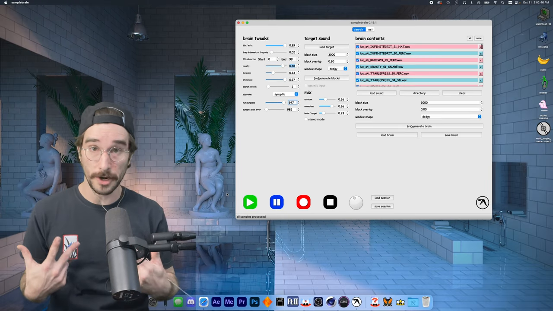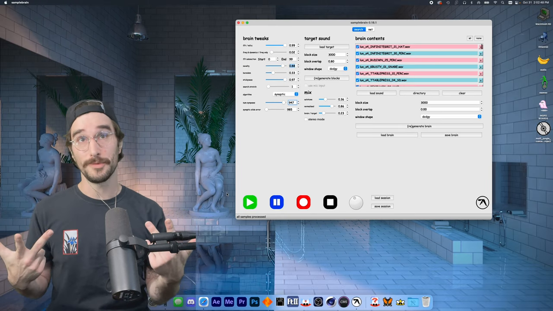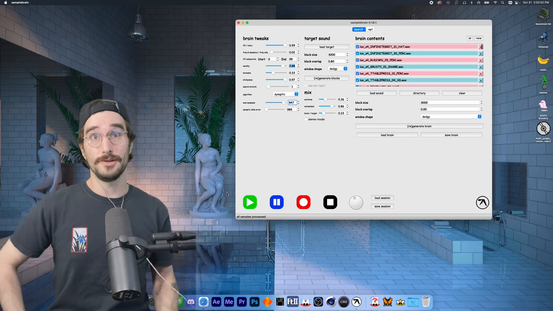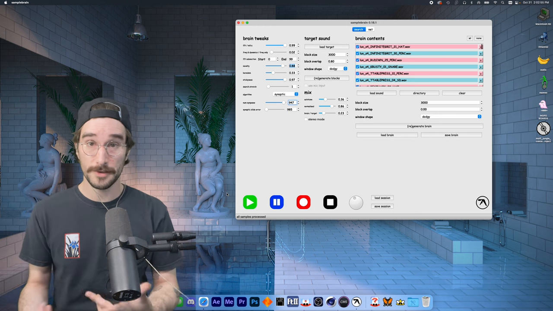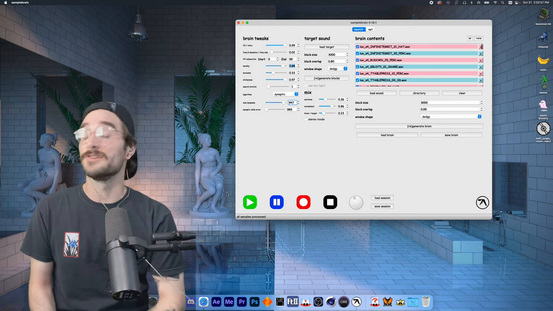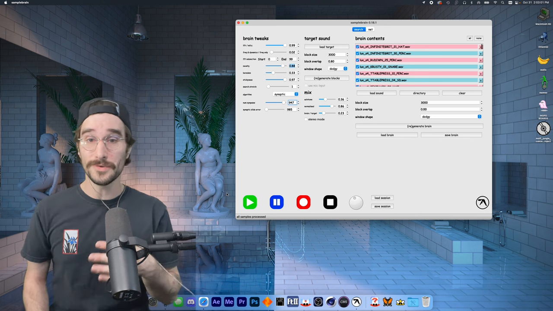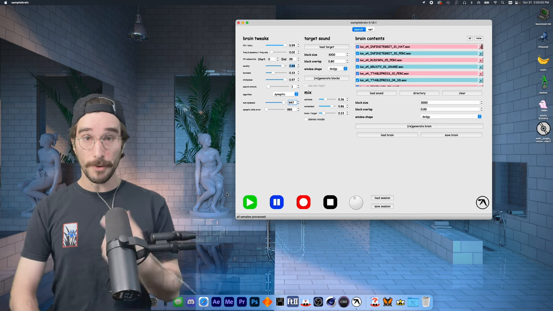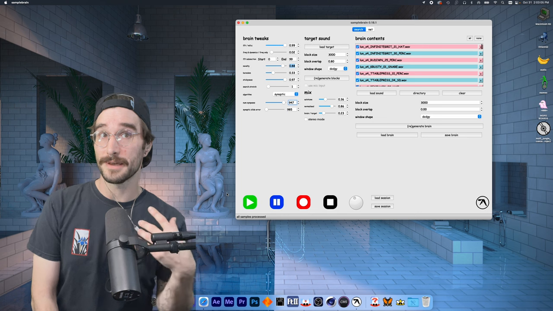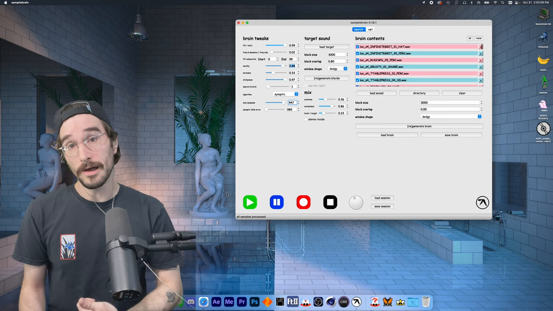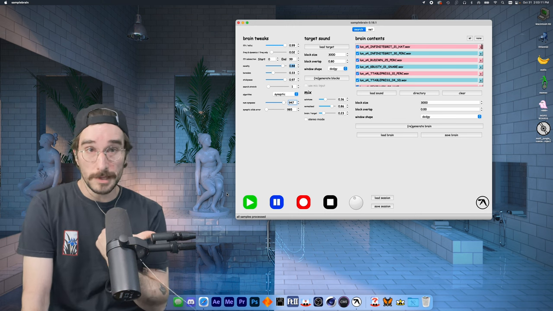So that's sample brain. And if all you needed to get going with this thing was maybe a little bit of a nudge and a little bit of a point in the right direction, then there you go. Go have some fun. Go to town, right? If you want to know a little bit more about what I found out about this thing, and take a little bit more of an in-depth look, well, keep watching, and let's go.